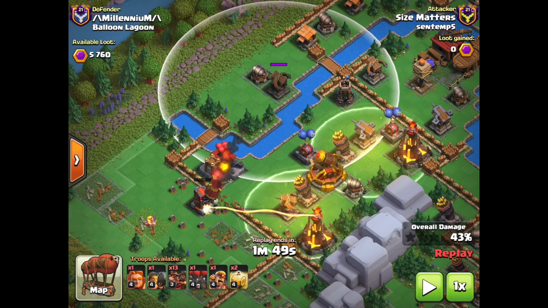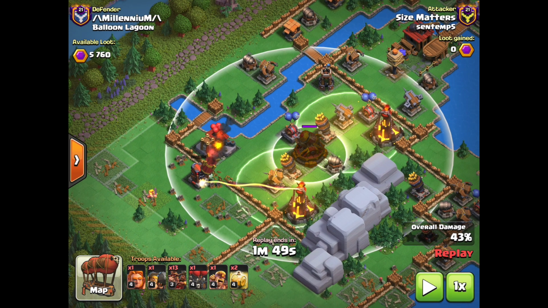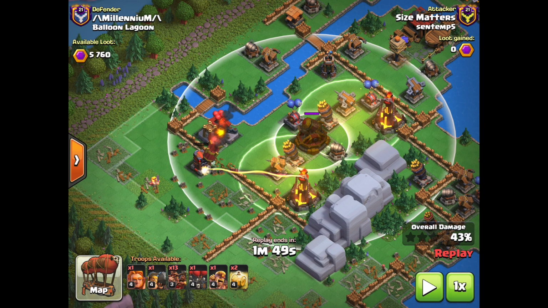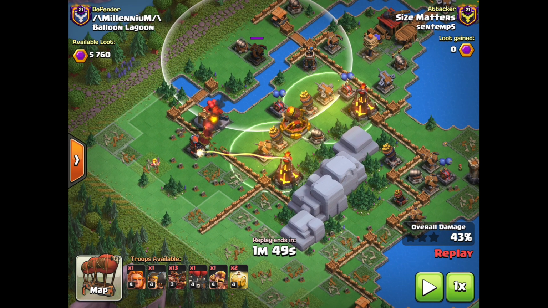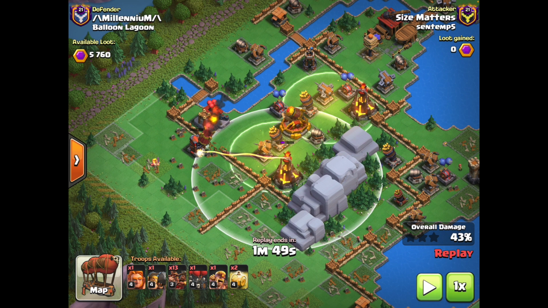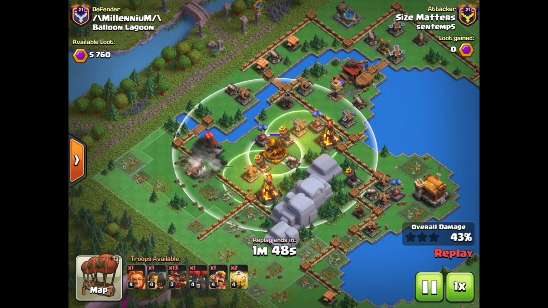When you're dropping, say, a giant or a P.E.K.K.A, and you're trying to distract a rocket artillery, you want the giant to go towards a different defense than the hog riders do, so the giant isn't moving towards the same direction, and your hog riders won't get splashed at the same time. So I'm going to send my giant up towards these 2 defenses while I send my hogs up the gut through the Inferno Tower spear thrower and try to get to this rocket artillery as fast as I can.